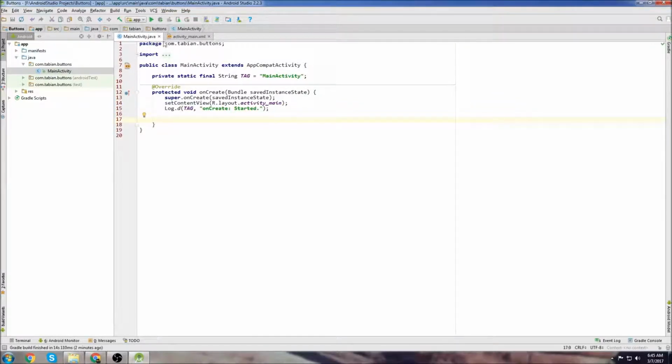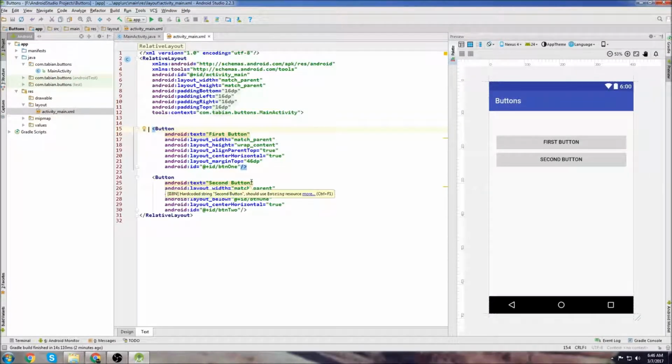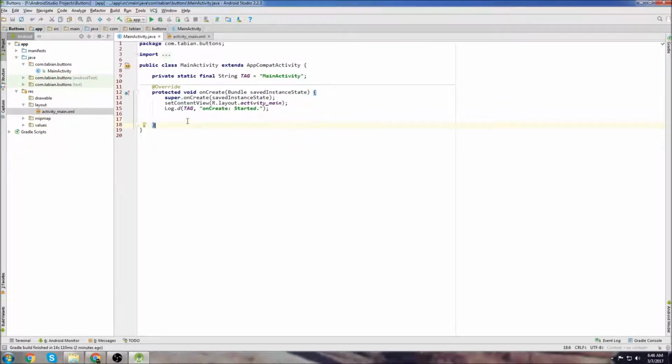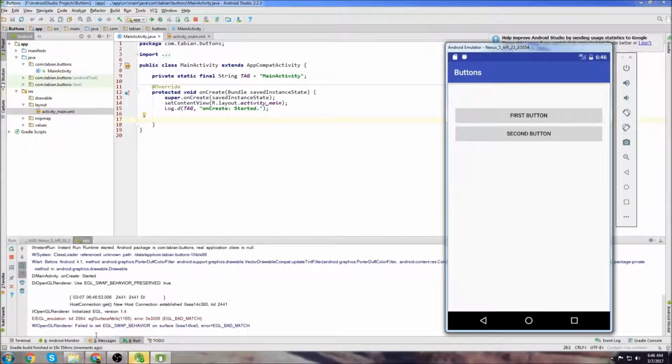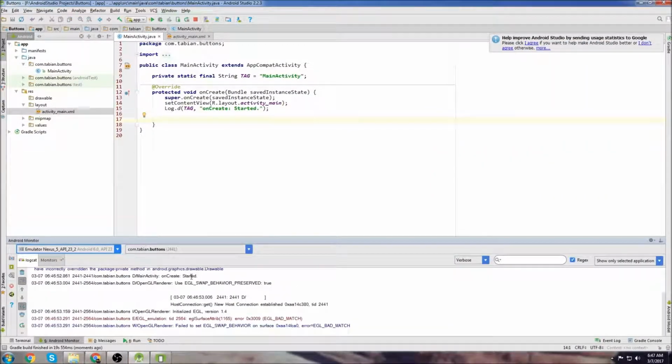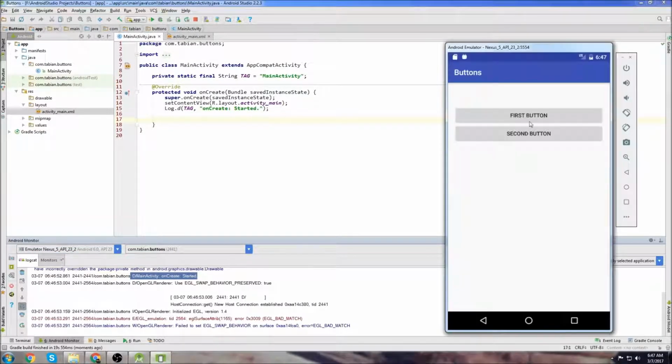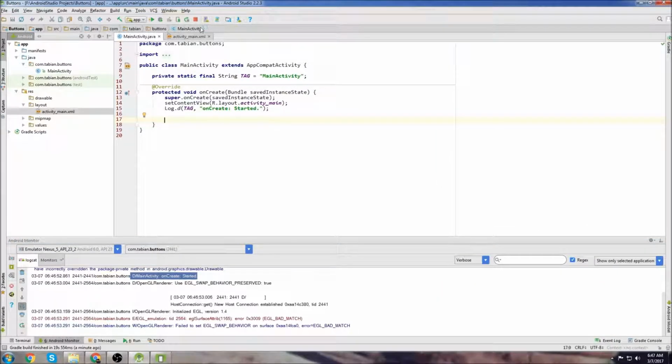Now I just want to run the app really quick to make sure that my buttons are okay. The buttons that I put in activity main, I just want to make sure that I put them in properly and the app isn't going to crash. It's always better to run your app more frequently than not, just to make sure when you add something you don't get any errors. So let's click the play button, click on your device that you want to run it on. Okay, we have our app started. We're going to go down and click the Android monitor tab down here so we can watch the log. So we click on that and we can see we get our onCreate started log, which is right here. So that's good. And now we're going to click the buttons and make sure that the app is okay and doesn't crash. So everything looks good here. Nothing's crashing. So we're good to go to the next step. So I'll stop the emulator.